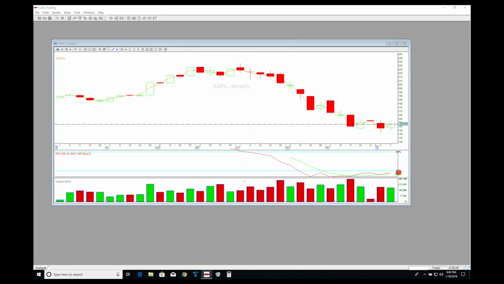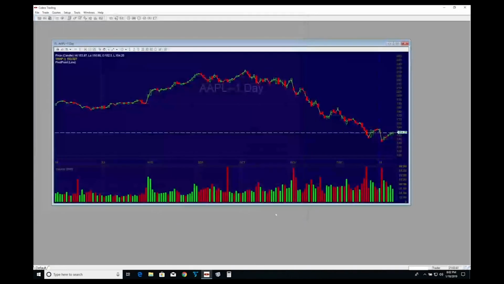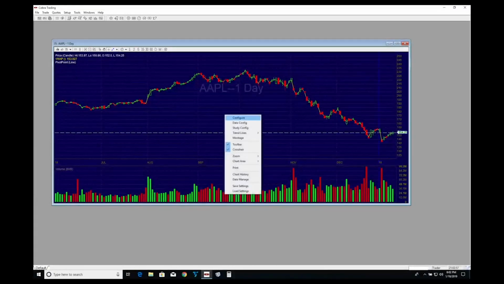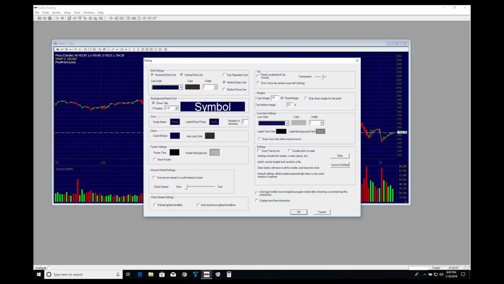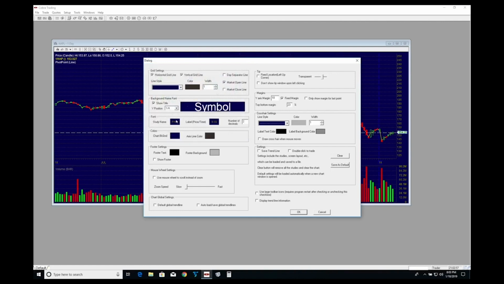Now in all of my settings here for all of my charts, I will share with you my colors. This is the one I mentioned that looks like Thinkorswim charts. If you like this, I went out and found these charting colors and customized it myself. If you want to look at what that looks like, you click Configure. Here's how it all saves and so on. The background color is actually 7, 1, and 87. If you like that color, that's the background color for Thinkorswim charts.